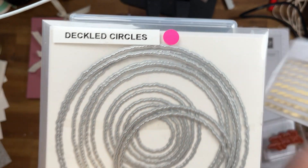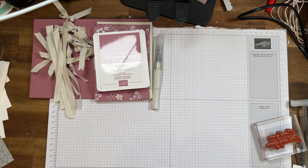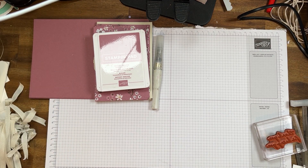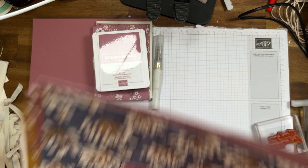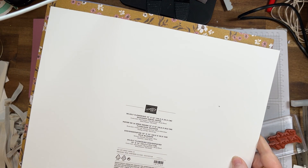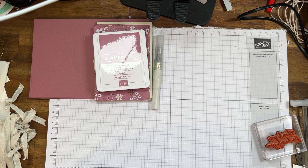I'll be using the Brushed Brass Butterflies — I have to say that slowly because I'll get tongue tied — and Moody Mauve. It's a colour I don't use a lot, but I really like it. And I'm using the Basic Beige. Also the paper is here, all this gorgeousness. It is the Wildly Flowering DSP. All these things will be in my blog. So let's get started.